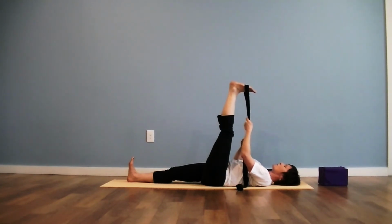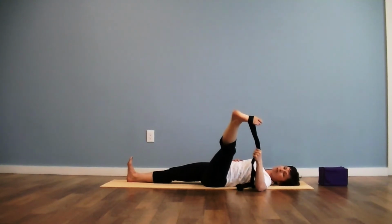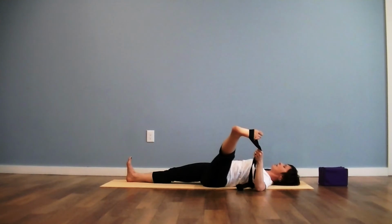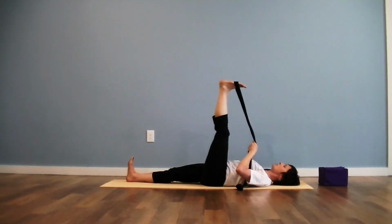And now keep the strap in your left hand and externally rotate that thigh. So turn your toes and your knee to the left and lower that leg out and up. And you can put your left elbow down onto the floor. Be sure your right side body stays down, the rib cage and the buttock, that right leg still strong and engaged. And now lift that leg back up to center.